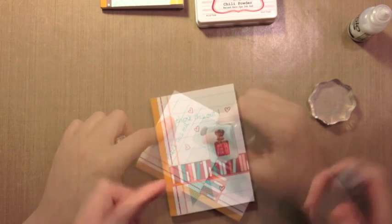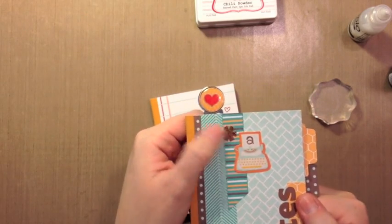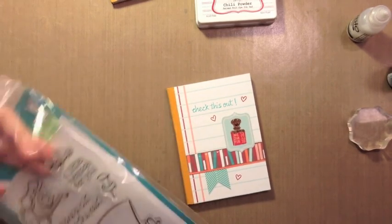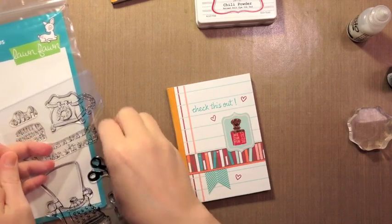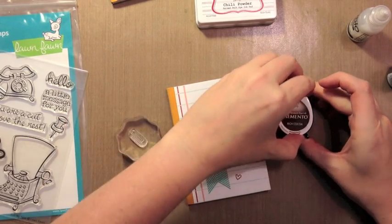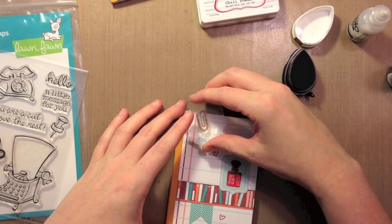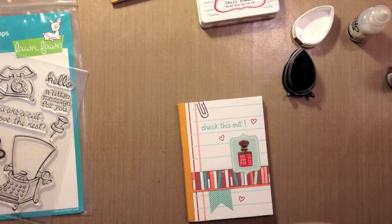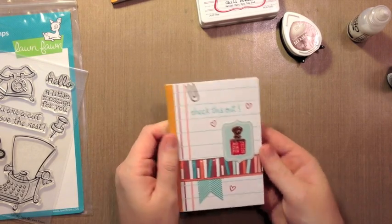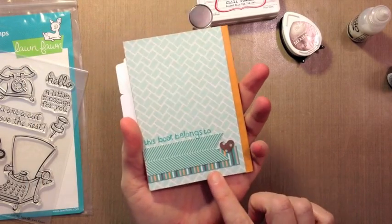I'm going to use the distress crystals on top of the brown of the date stamp. It looks goopy now, but what I really like about these crystals is the goopiness definitely goes away and all you're left with is the sparkly part, so it will look way better when it dries. I'm going to add one more thing — from the Just My Type collection, there's a little paper clip image. I'm using Memento Rich Cocoa ink, which is a pretty good brown to match the browns in this collection. I'll add a little stamped paper clip to the top. You could actually use a real paper clip up there if you have one.